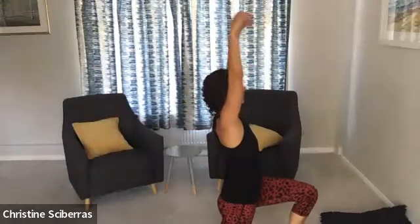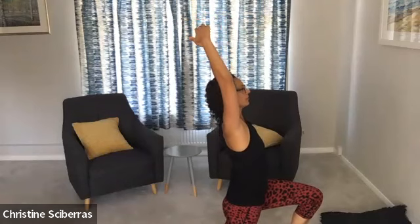And next, working through the legs. So hamstring stretches, hip flexor stretches, and we're ready to go. Hamstrings. Hip flexors, you're into a nice long lunge. Stretching down front of the thigh. Bring the arms up to help you elongate through there.